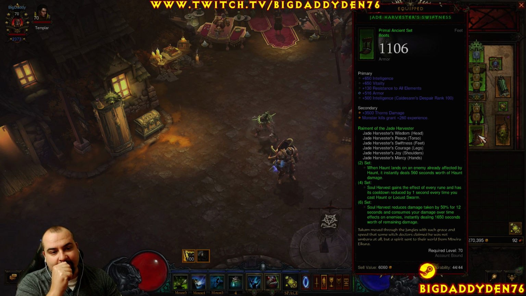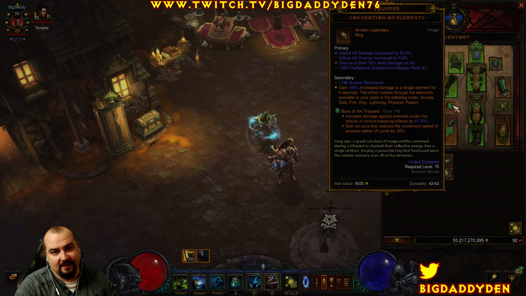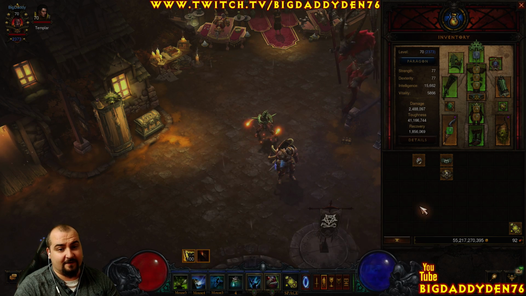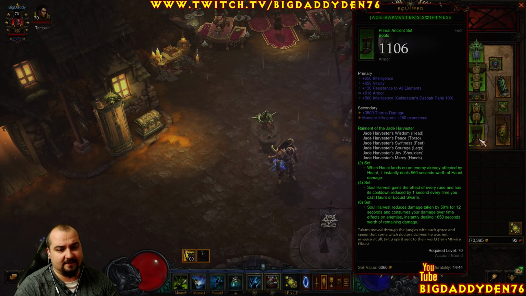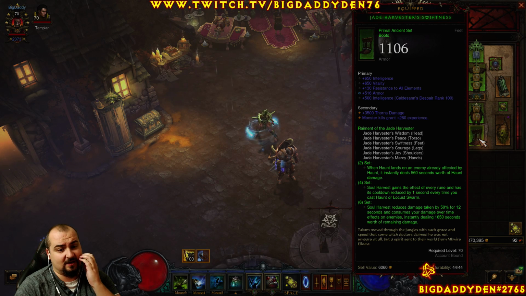What's changed? Okay guys, Haunt, when it lands on an enemy already affected by Haunt, instantly deals 560 seconds worth of Haunt damage. The COE here goes over to Poison rotation, because we are using Poison spells here. I normally crit for over 1 trillion already, so it hits very, very hard. 4-set bonus: Soul Harvest gains the effects of every rune and has its cooldown reduced by 1 second every time you cast Haunt or Locust Swarm.